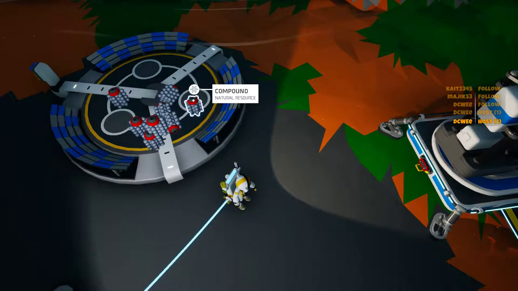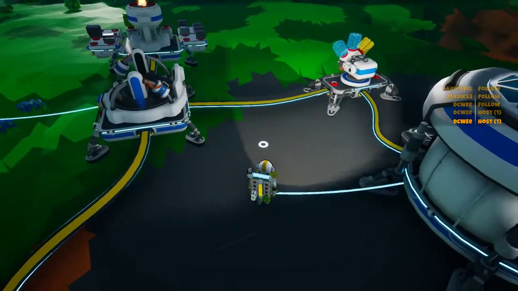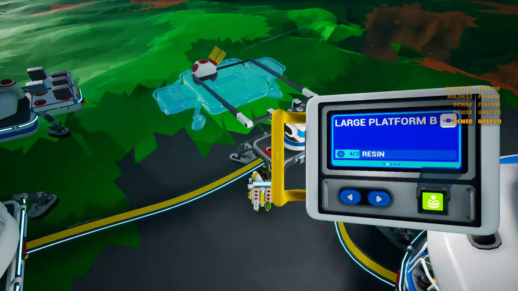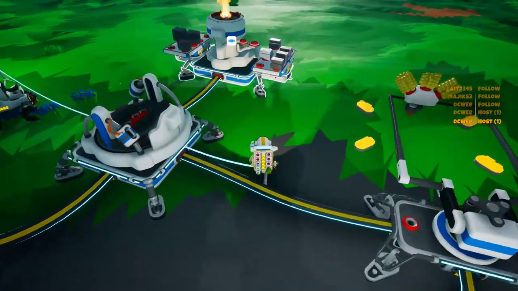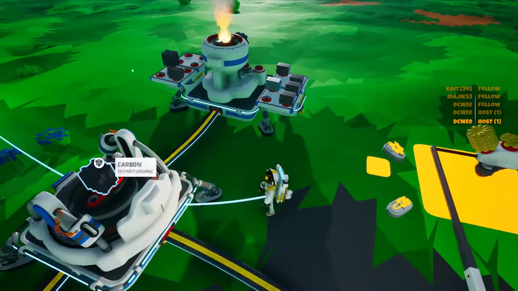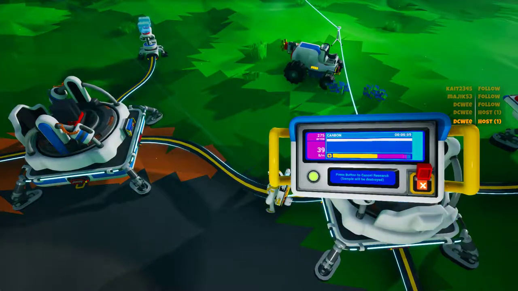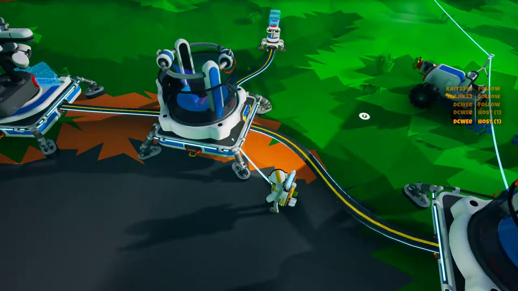Compound. It's a natural resource. Was there anything else that I can use it for? Yeah, I wanted another platform. We have enough resin. So let's do it. Let's create another platform. And we have zinc, we have aluminium, and we have carbon that we can research for some nice bytes. Nice.